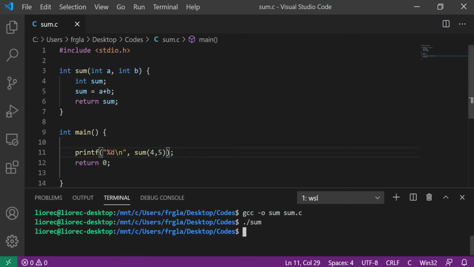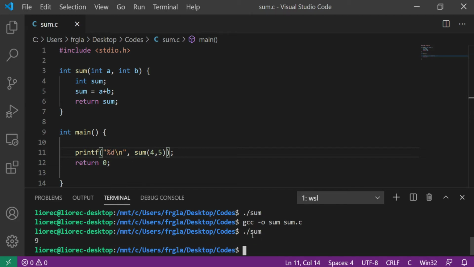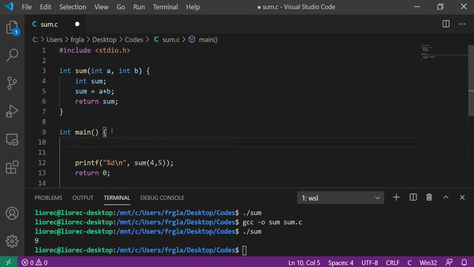So this time I am printing an integer, and that integer is this function call to sum. And let's try that. No errors. And there is my sum. Now, every time you call sum, it is an integer. That's why you can also assign it to any integer variable.